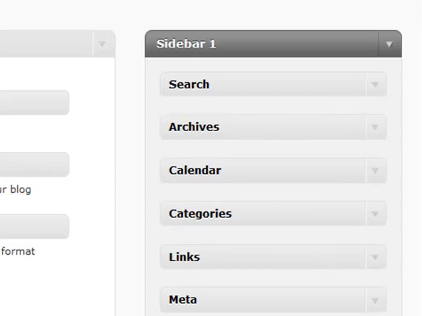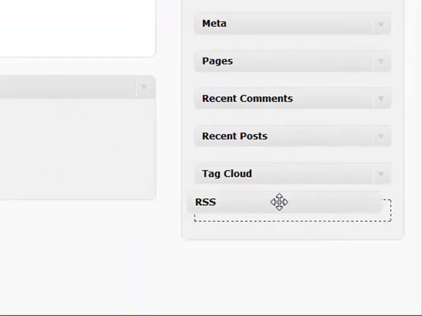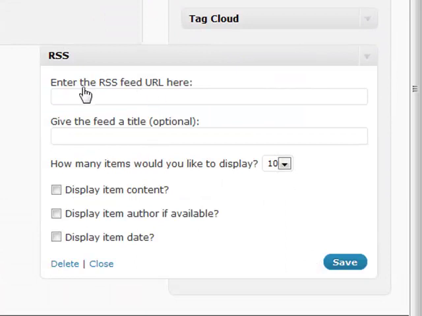Alright, and the RSS feed. This is a very powerful tool that you can use inside of your sidebar. The RSS feed will basically allow you to enter any RSS feed URL, not just ones from your blog or your site, but any one that you can find on the internet. So if you have a blog that you enjoy reading, you talk about all the time, you can maybe put their feed in there. Or maybe if you have a certain feed from, let's say, a Google search or something along those lines, you can put that feed into here and it will display the posts in your sidebar and the little feed items for your visitors and your guests and your registered users to get quick access to.